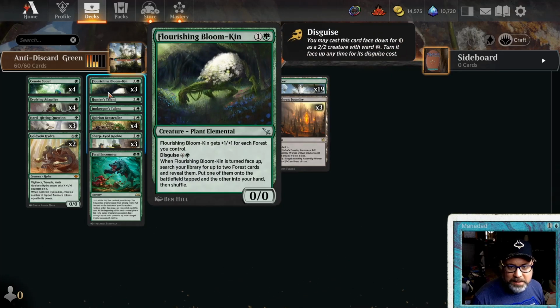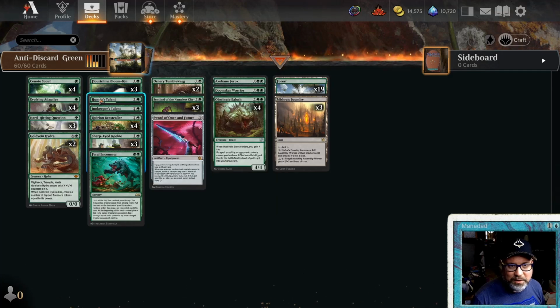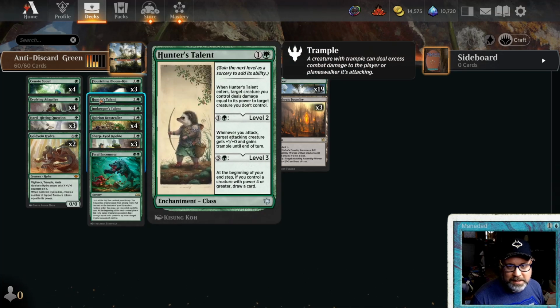Flourishing Bloomkin, you've probably seen these in the mono green deck. This has just become an all-star in mono green. Rarely cast it for its disguise cost, mostly just a 2 mana, like 3/3, 4/4, just beef. It's just beef. We got a Hunter's Talent as another removal spell. It kind of does the same thing.